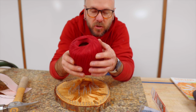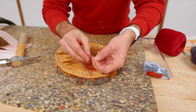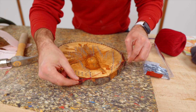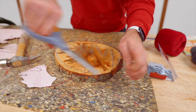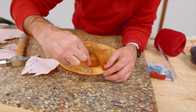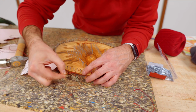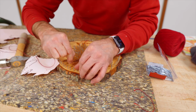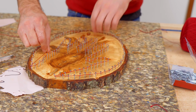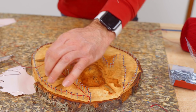Crochet. I don't know where it starts. I wish I would have paid attention to knot tying in Cub Scouts. So chop that off right there. And so, there go my scissors. And I'm just going to weave in and out around the whole border.